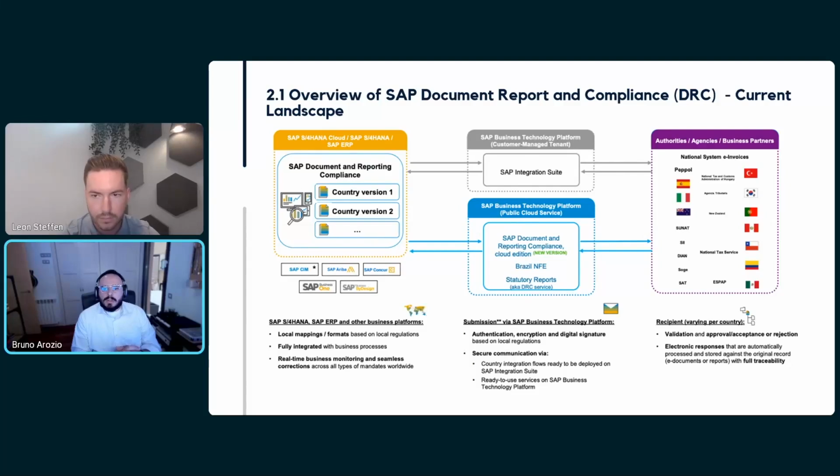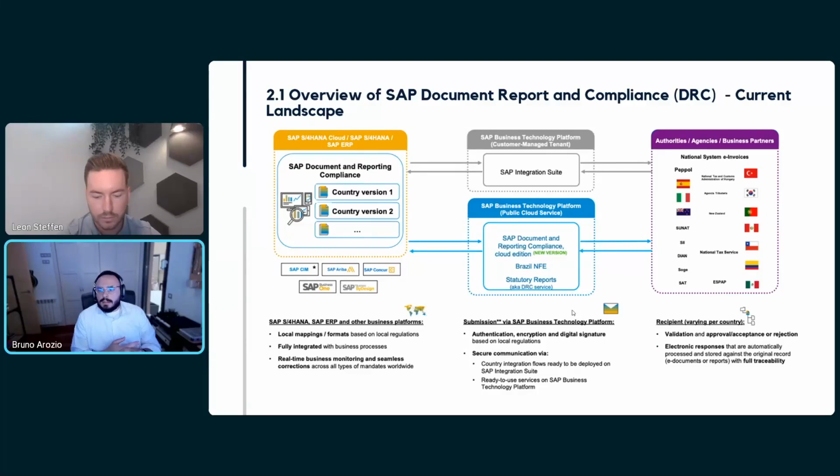It's also integrated with other SAP systems like SIM, Ariba, and Concur. On the S4 or ERP side we have local mappings and scenarios that we can activate, enabling the integration with DRC, which is responsible for the communication with B2B partners, platforms, or authorities.